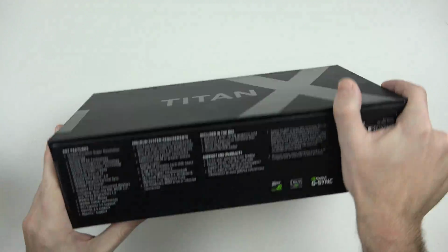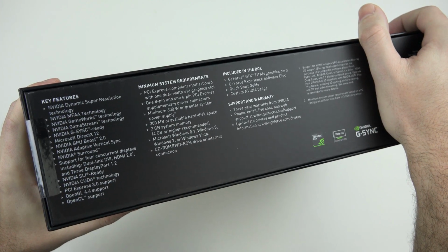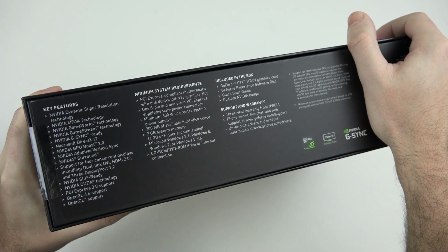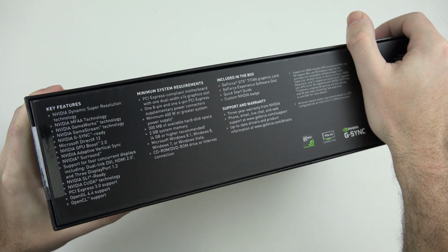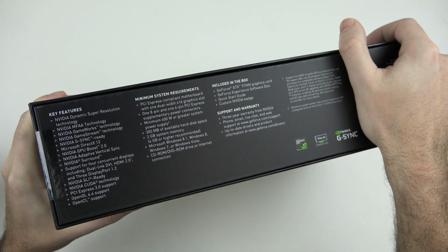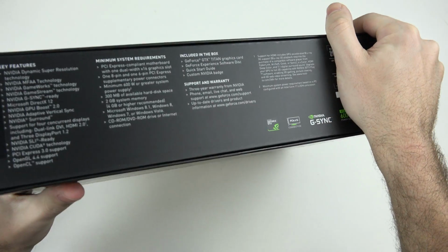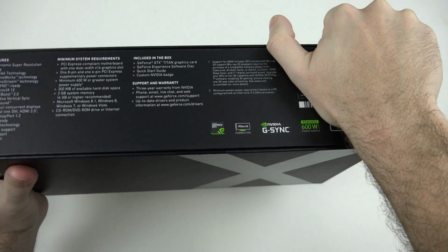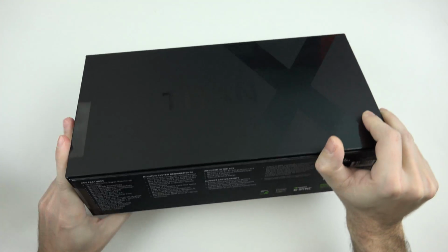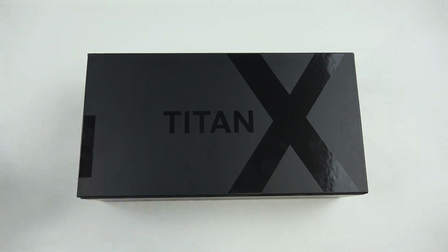I'll also just give you a quick look at the box here. You can see highlights from Nvidia regarding basically everything that this card can do. This is really the first single card, I should say, that will be able to game at 4K ever made, and that's what makes it so impressive. Also, video rendering, it's going to do a great job. It's not a workstation card, don't be confused because of the 12 gigs of RAM. Also, you may have noticed the G-Sync branding, even the Shield branding over there, and of course they're letting you know that you need at least a 600 watt power supply. After all, this is a 250 watt draw. Let me get this thing out of the box.